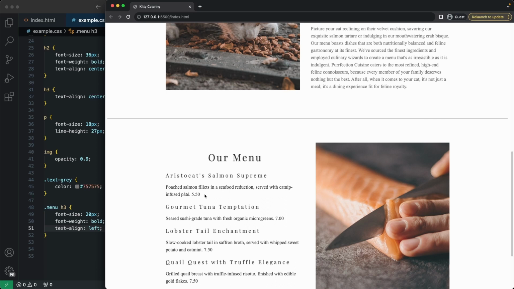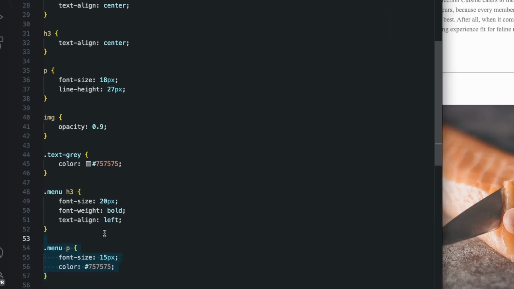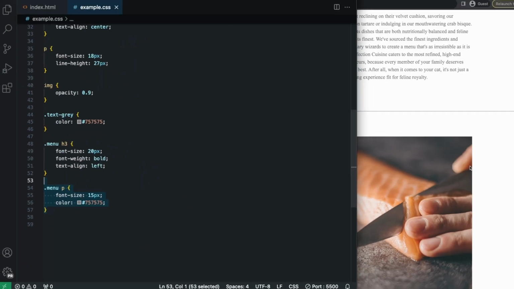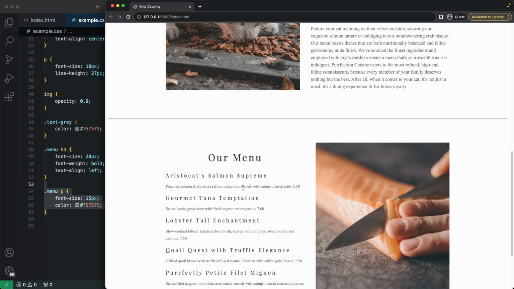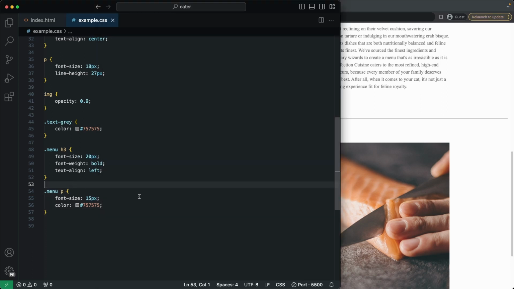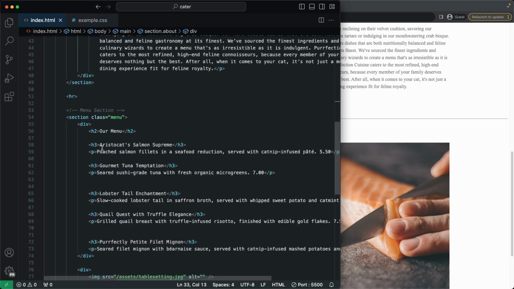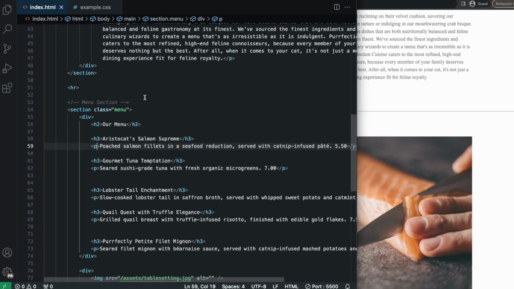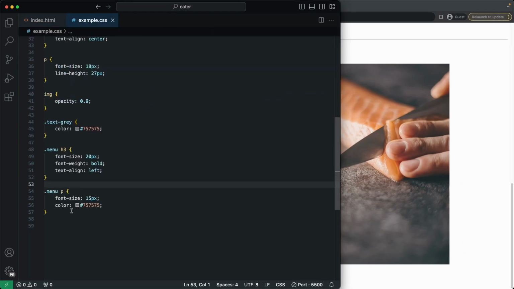And we can also do the same thing for the paragraphs. So you do this, we change the font size so it's a bit smaller, and we changed it so it's a lighter gray. You'll see that now it's a lighter gray and smaller. Now because this is the same color as our text-gray, we could have very well gone through here and just added the class equals text-gray, and that would work just the same. Just for the purposes of keeping the HTML cleaner, I didn't do that, and we did it through CSS overrides essentially.